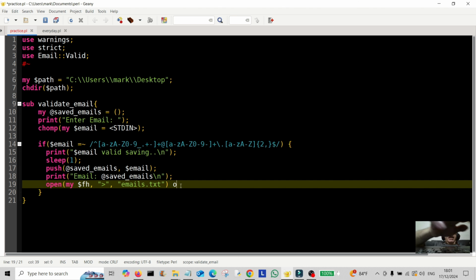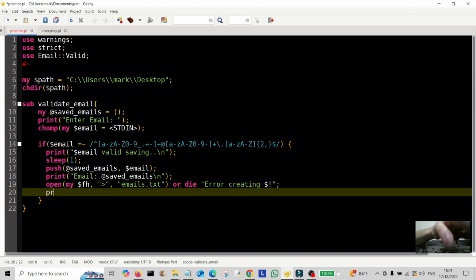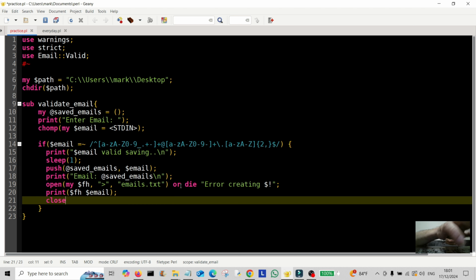Then we're going to do the error handler, which is or die, so if something goes wrong we'll throw an error creating, something very generic. Okay, and then we're going to print scalar fh, the file handler, and the email, we're going to print it into there. And then once we've finished, we're going to close the file. So close scalar fh.